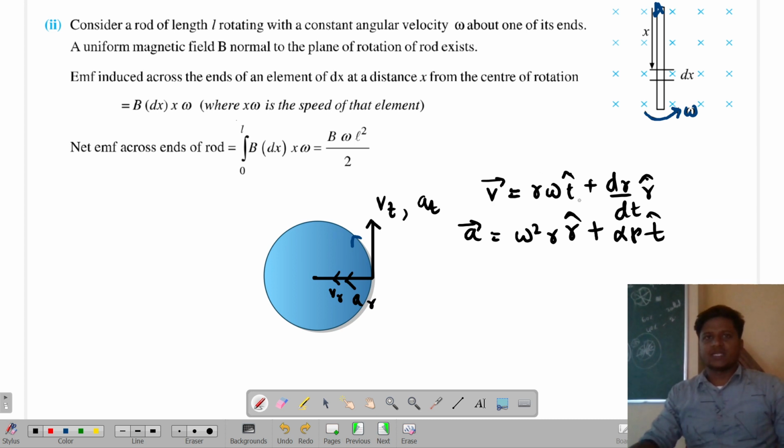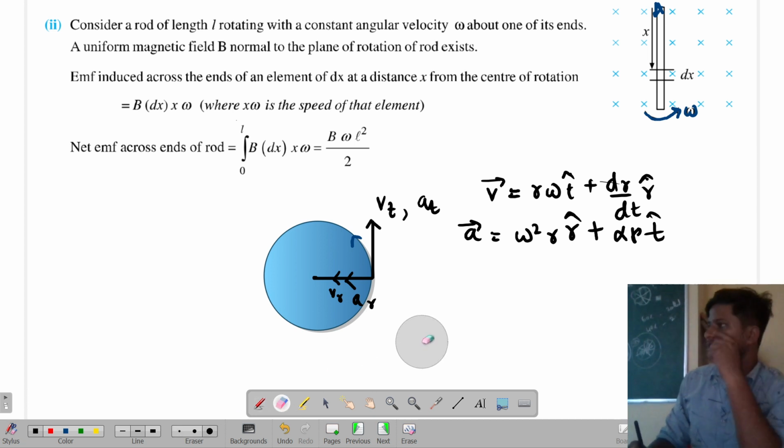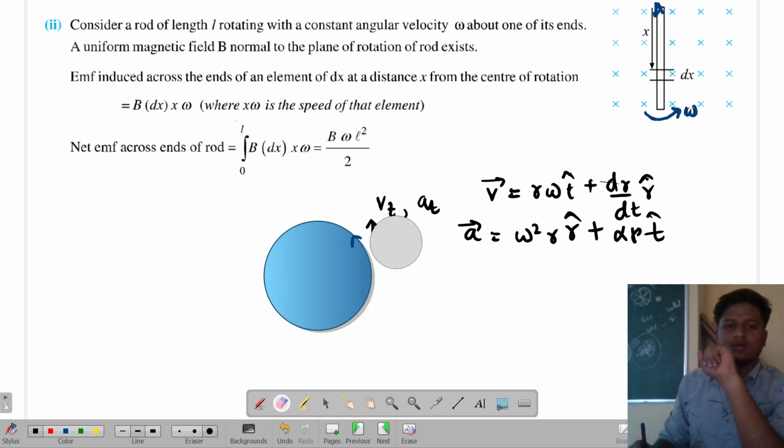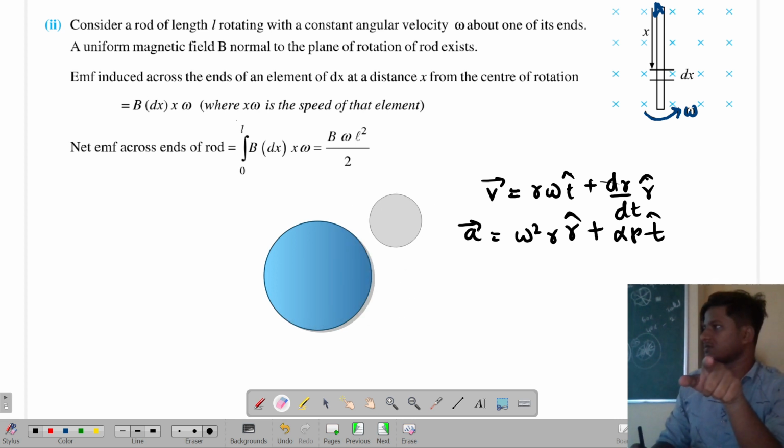What does t cap represent? Tangential direction. What does r cap represent? Radial direction. This r cap means the direction along the radius. T cap means the direction along the tangent. Right or not? These are the equations. I'll do circular motion once again. I'll revise all of these things for you. Got it? Yes or no? We have to do all of this. Should I erase this? Write these equations. First complete this equation.